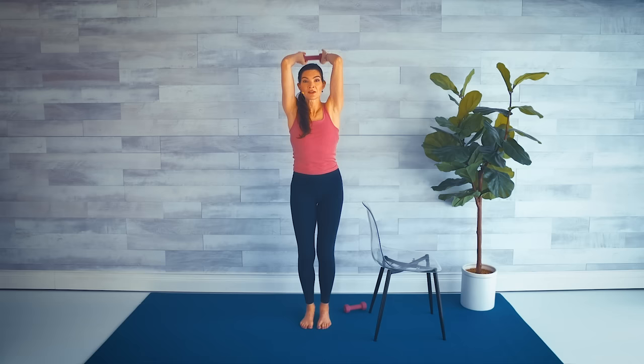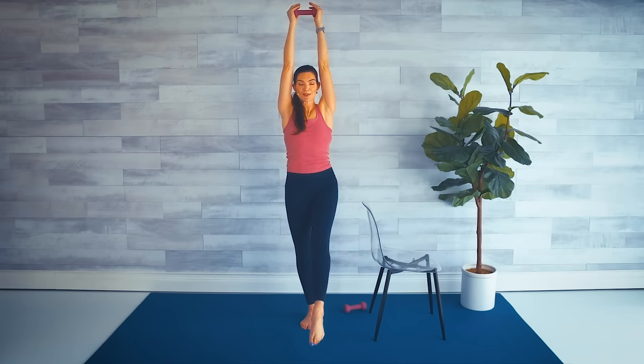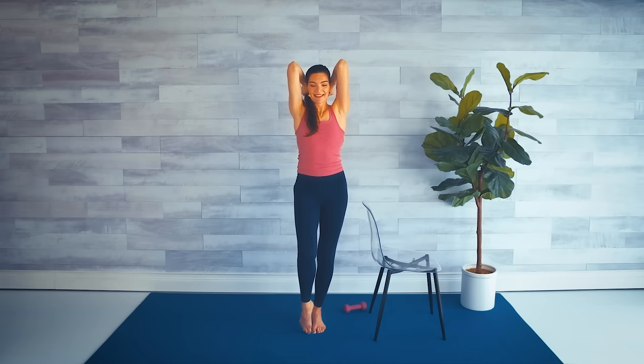Let's keep one weight and take it all the way over our heads. Feet are together — tricep press here overhead. Try to keep the elbows nice and close, parallel to each other. Bonus challenge: pop that right leg for a little mini leg lift or kick toe tap as we do the tricep. It's a little straighten, bend the knee, tap the toe. For four, three, two, last one. Stay here — simply switch legs if you're doing the legs. Don't lose sight of what's going on up top: growing taller, strengthening that tricep, elbows together. For four, three, two, one. Excellent!